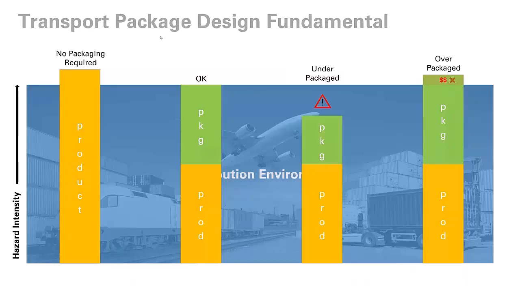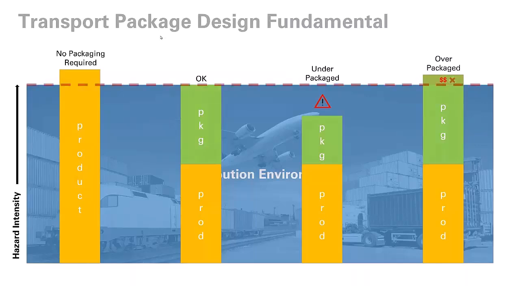That's an okay solution. The third one over, if I don't have enough packaging, it's under-packaged, you can expect to have damage. And the far right scenario, if you have too much packaging, you don't have damage, but you maybe have more cost than you needed in your packaging. The last little icon there to the right is a sustainability icon that basically says it's an unsustainable situation if you are over-packaged.